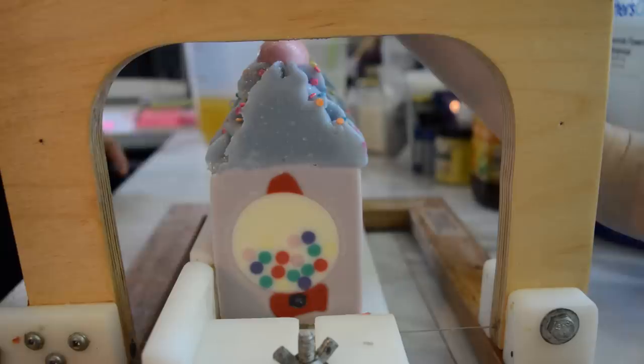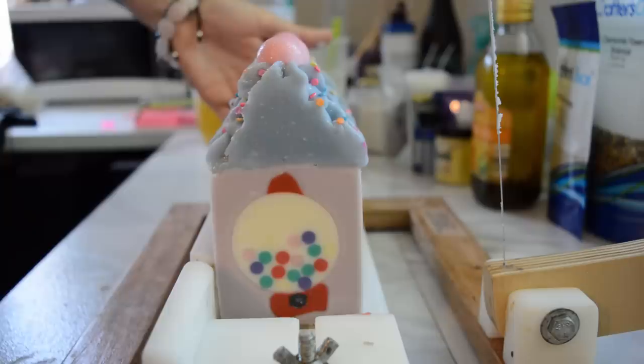It still works. I love that purple and I love that blue and the little gumballs on top and the little gumball machine. It turned out really, really nice.